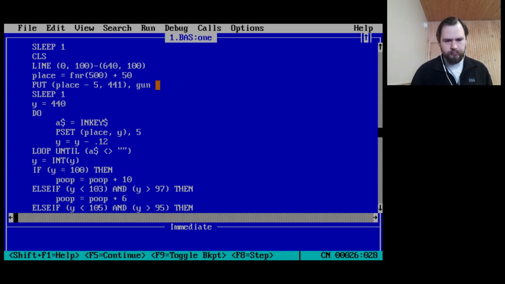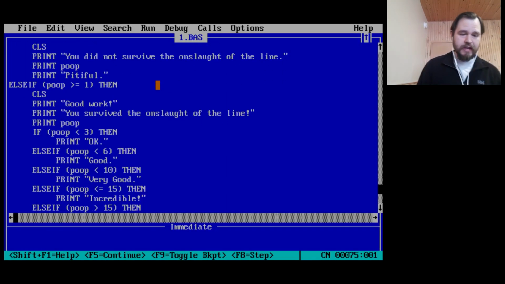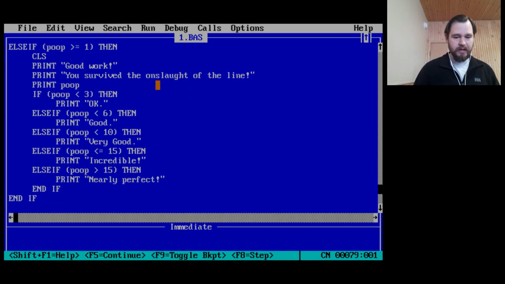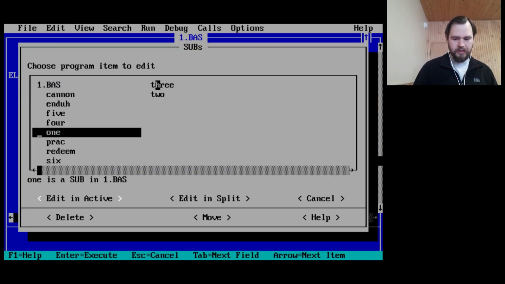Yep. But we could still fix his input string 1. Maybe I'll just, as I remember this now, INKEY string does read from the keyboard buffer. That's why it didn't. You know what? I'll leave that for after. That's not important right now.